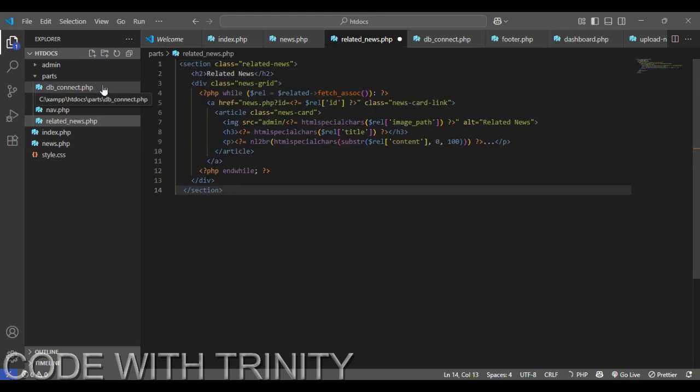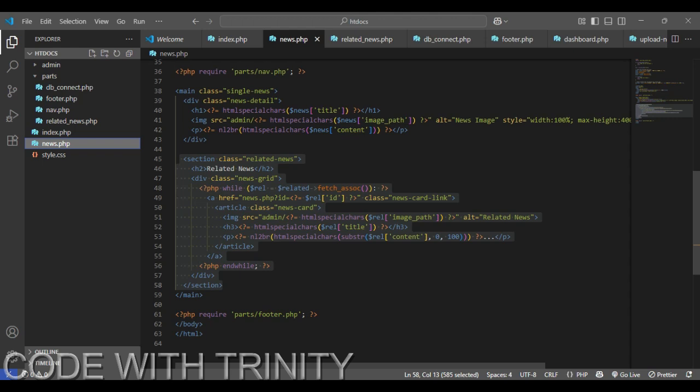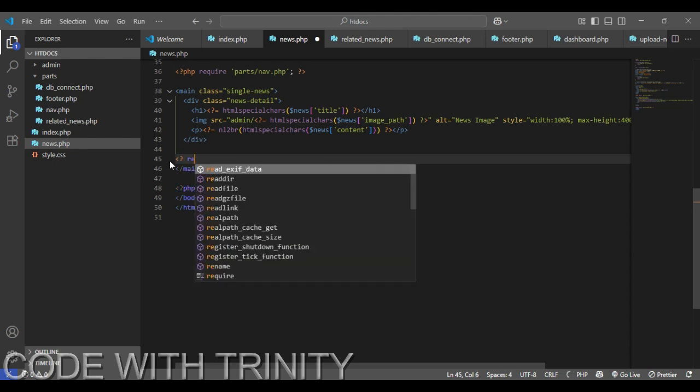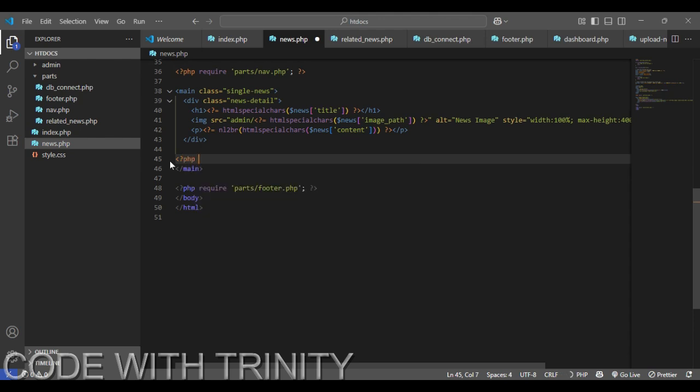Now we can paste this here, then go back to our news page and clear up this, and say just php require paths, and we say related_news.php.